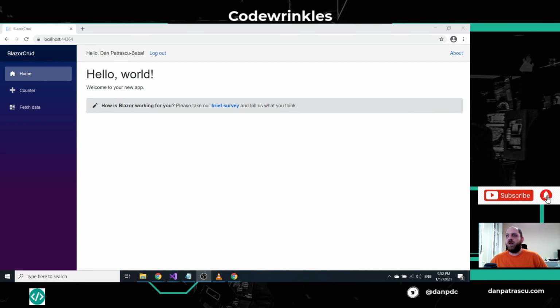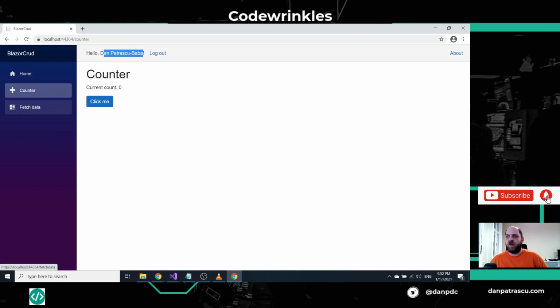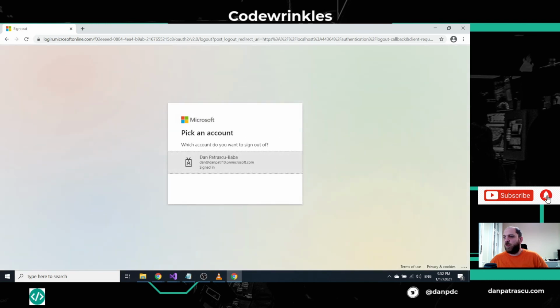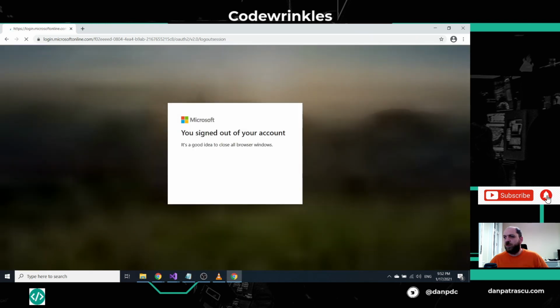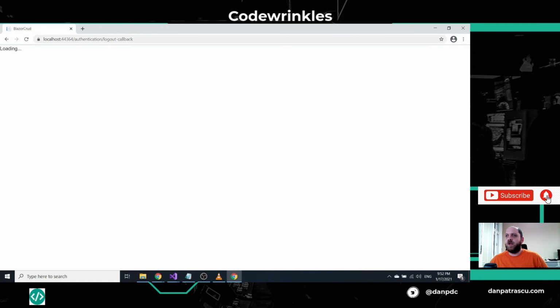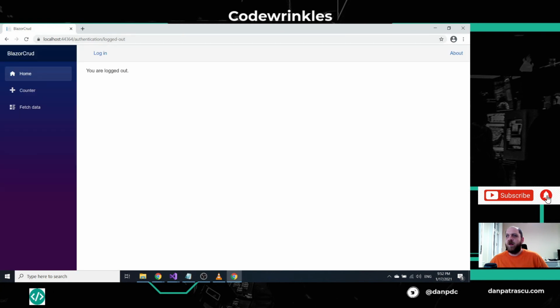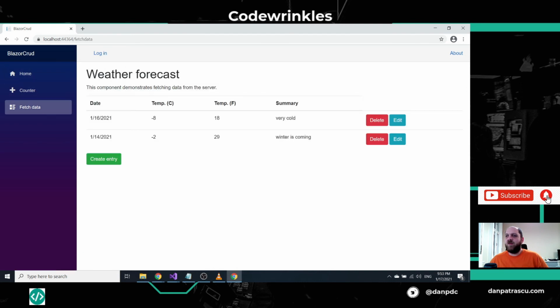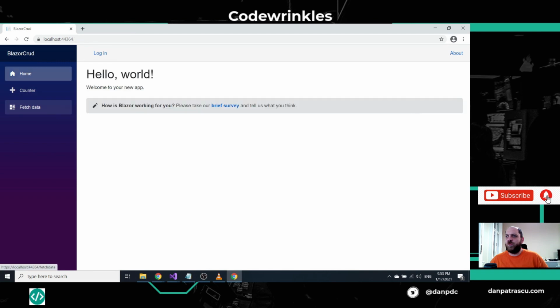And it works because right now this login display just shows my display name, and I have here this logout button. So this thing works right now. We have implemented authentication with Azure Active Directory. So what we should do next is, of course, let me just log out first. I will be redirected. I log out from that account, and I am redirected here to the logout callback. And here it says you are logged out. So even if I'm not logged in, I can still have access to this type of stuff.